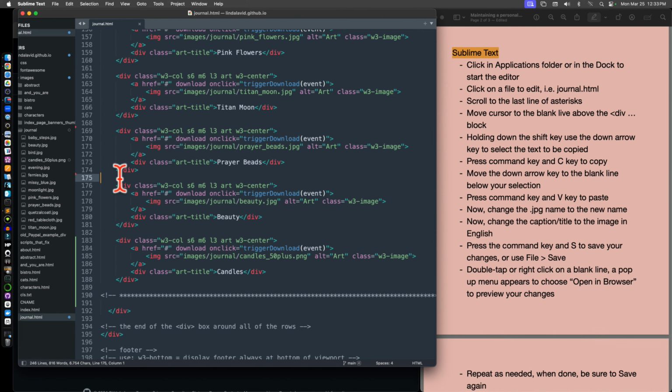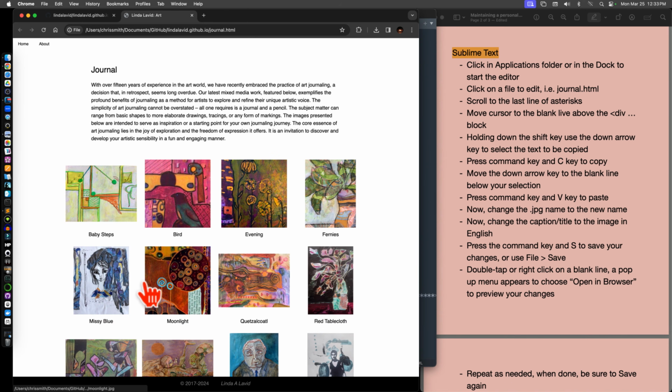And to preview this and see if we did a good job, we just pick a blank line and we kind of double tap or right click if you're able to. A menu pops up, and one thing in the menu you want to use is open in browser. Now, I'm not sure where that's going to end up, in a new tab in my existing window. So now we're looking at it locally. You can tell by the name with all the slashes in there. Plus it says file on Chrome. Not sure what it does on Safari, but probably something similar.